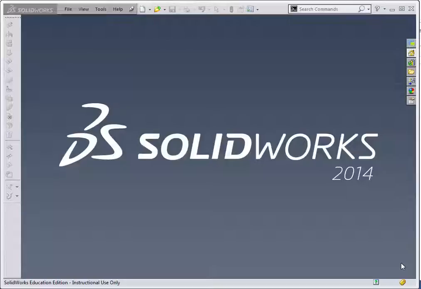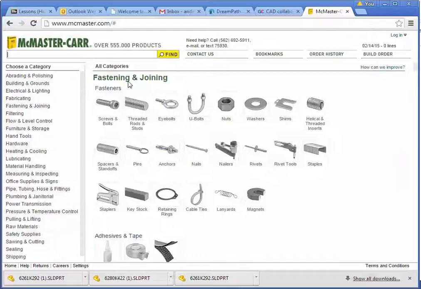Usually the supplier is going to be far more accurate. They're going to give it to you for free because they want you to use their product, and it's going to make sure that the part that you're buying will actually fit in your design. So we'll hop online first and look at McMaster-Carr. McMaster-Carr is a large industrial supplier. As you can see, it has over 555,000 products, and it's essentially a big, giant hardware store.